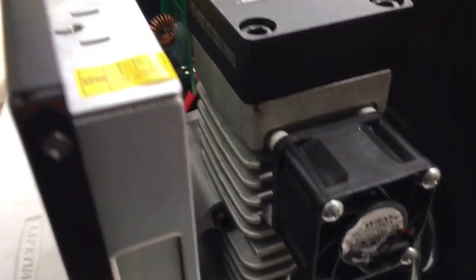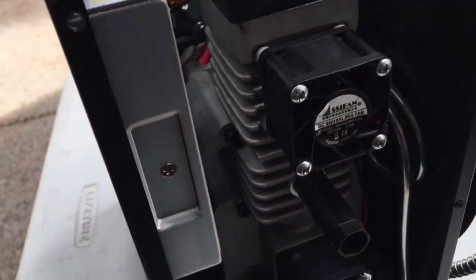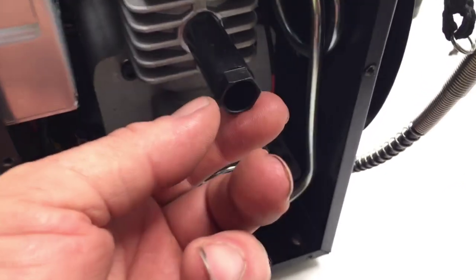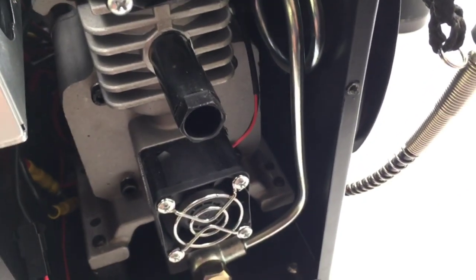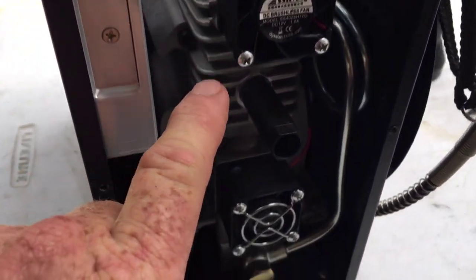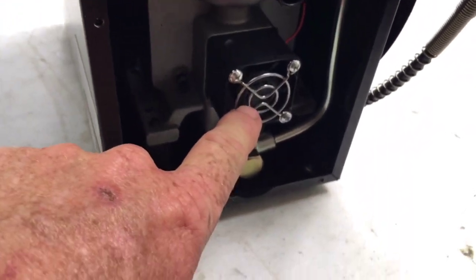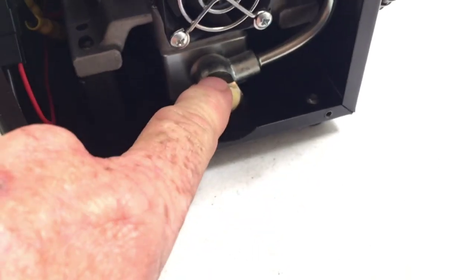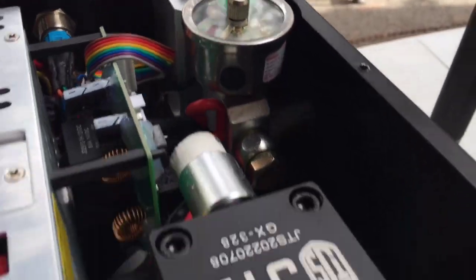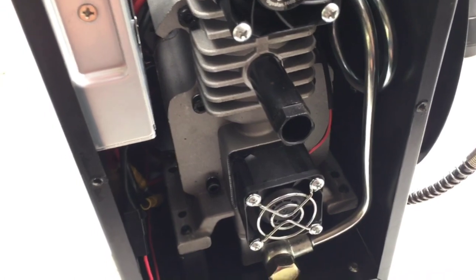The air fan up here just blows on one side of the head — there's no shroud to direct air all the way around like you'd see on a Briggs and Stratton. There's what I think is a secondary pop-off in case you over-pressurize. Air flows from the primary pumping area down to the secondary area, then through a tube that the fan blows on, and then into the desiccant where the manual shutoff valve is. Is it any better than other compressors out there? I don't think so.